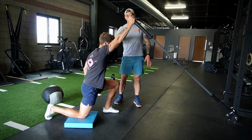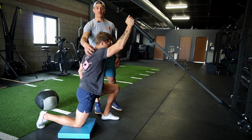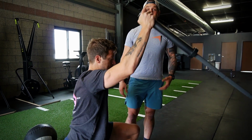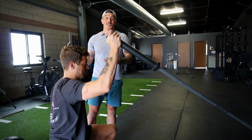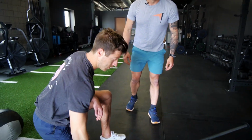You can see he's moving at an angle, which is really nice when you have limitations in shoulder mobility because we're not bumping into that restriction multiple reps in a row. It allows someone like Jake to do 8, 12, 15 reps in a row, really build up some nice shoulder strength, some core strength, so that he can just get stronger in order to be stronger overhead. Good, take a rest. So there you have it.